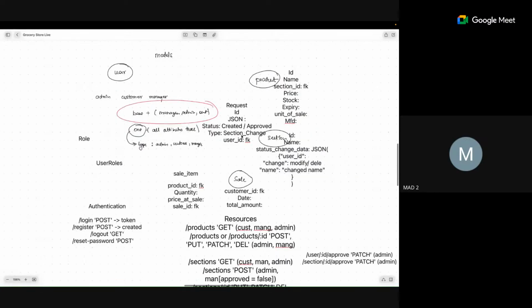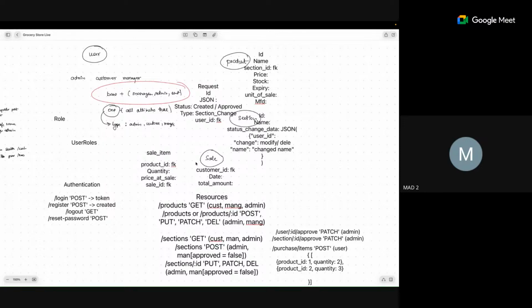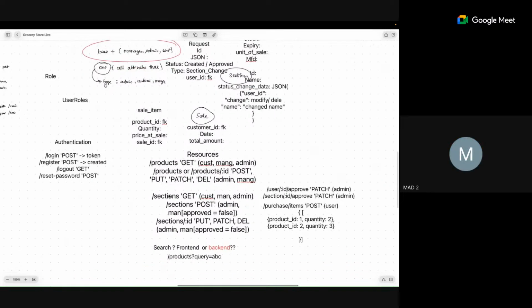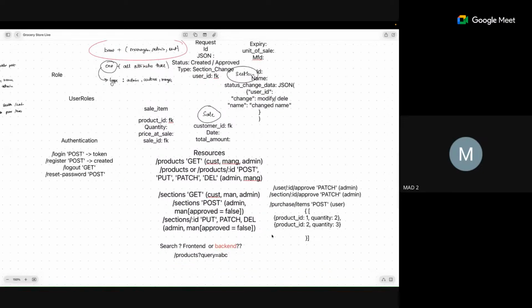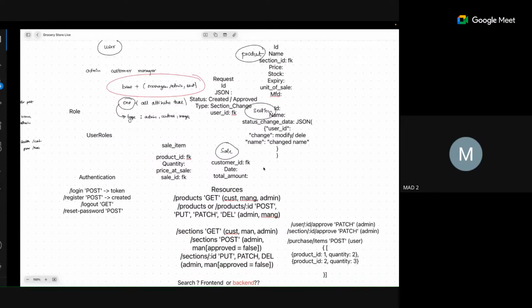So next up, what should we do? First we created the models. Now our next step should be either to create the endpoints or to have Flask security. Flask security would be a better option because certain resources need certain authorization. Authorization means a manager can access this resource, or only an admin can access this resource. That's why it's better to implement security first, basically authorization and authentication, and then go into the creation of the endpoints. Okay, so let's take our next step.